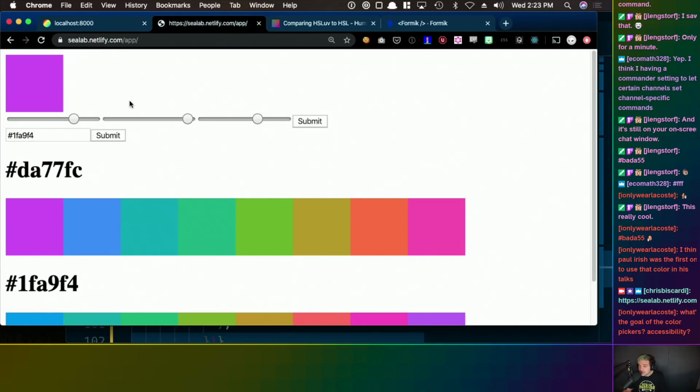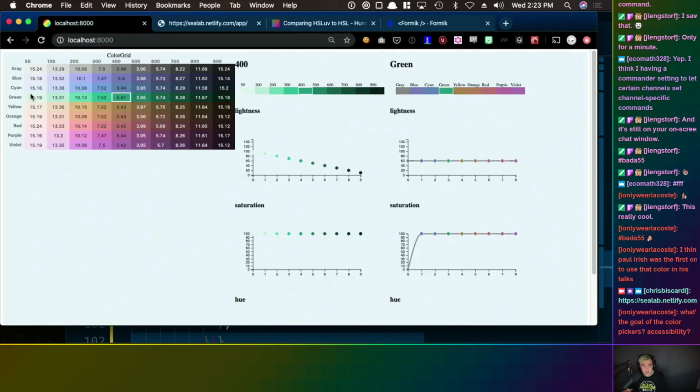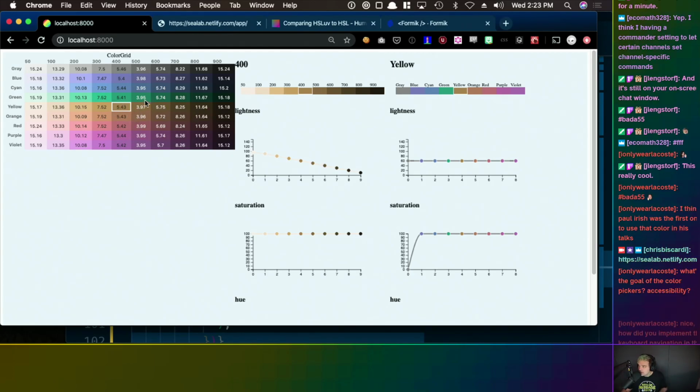So in this case, we're starting off with like one color we like. We're putting it into an algorithm that generates us 8 colors. And it will also generate us a gray at some point. And then we're going to take that and spread it across a lightness scale to generate the grid. And that will give you your whole grid of all the colors that you want to use in your UI. At that point, we then add the accessibility contrast on top of it. So the dark grays and the light grays get placed on each one, depending on which one has more contrast.